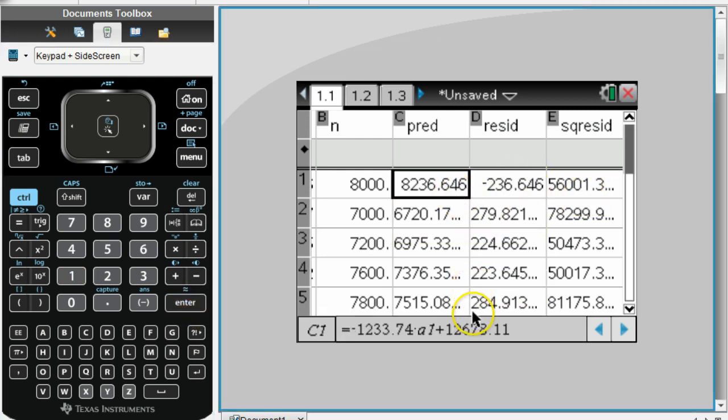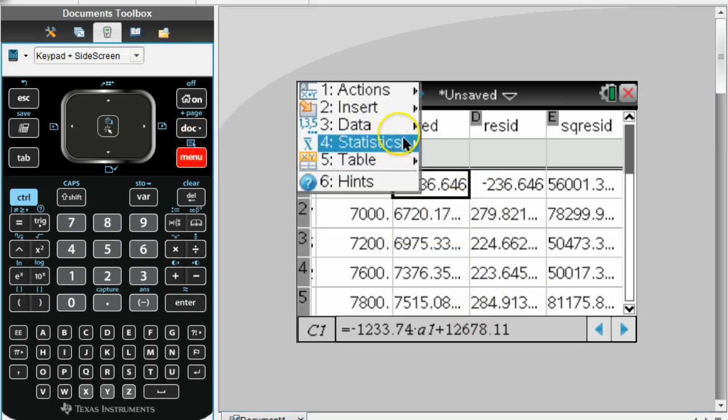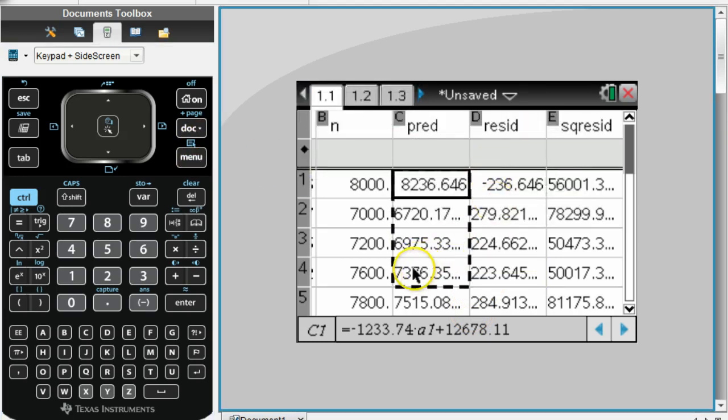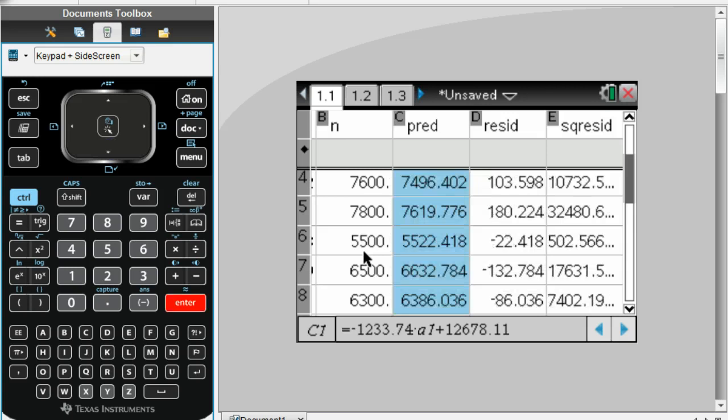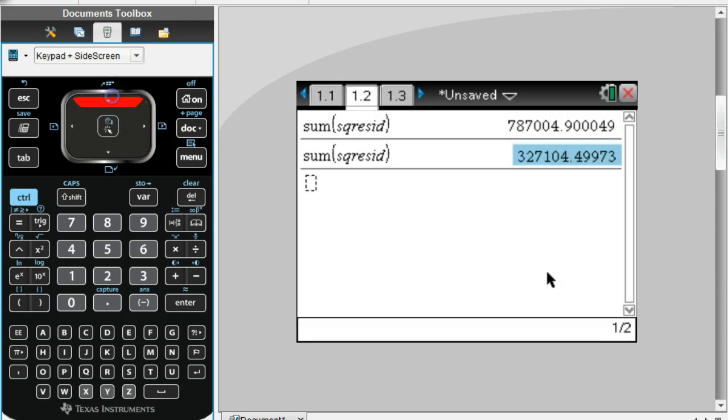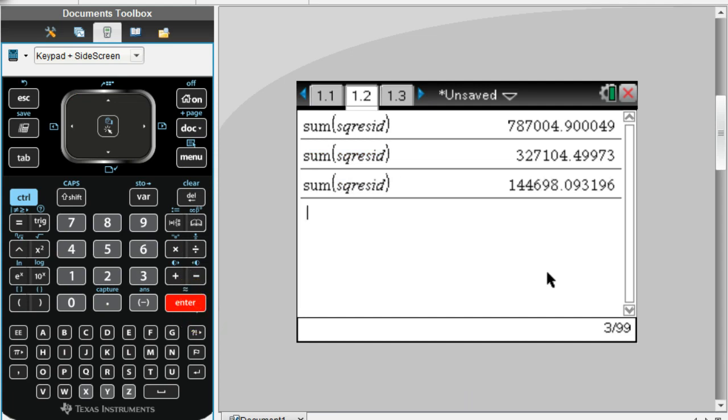We're going to copy that equation down now, so you go back up to it and hit menu, data, fill, arrow down, and hit enter. Again, you see that they automatically changed everything to the right there. So now we're going to go to our calculator screen. So go Control, right arrow, hit the up arrow twice, hit enter. It copies and pastes it. Hit enter again. And now we have 144,698. So again, we have a concrete number to be able to compare these different sums of the squared residuals to see what was the best model.